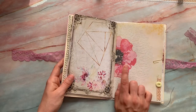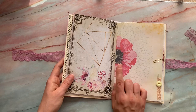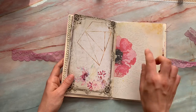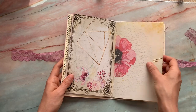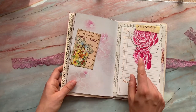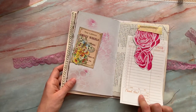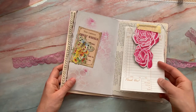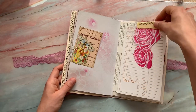This is from Terrific Times. It's a background page for a cute little tea themed paper pack I have. So this doesn't have tea on it because it's just the flower and the doily. Some little ephemera here, more stenciling. Little guest check. I don't think that's a guest check. It's like what they used to order at a restaurant, I think.